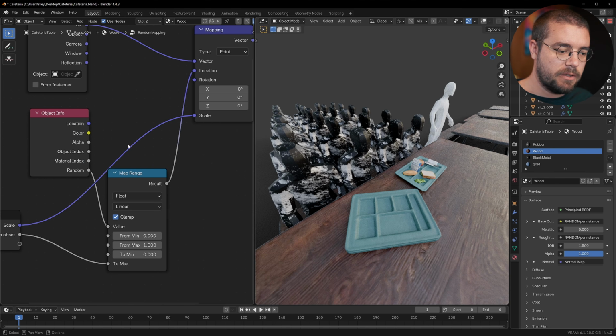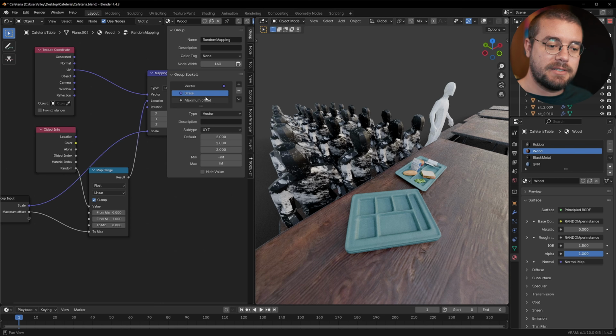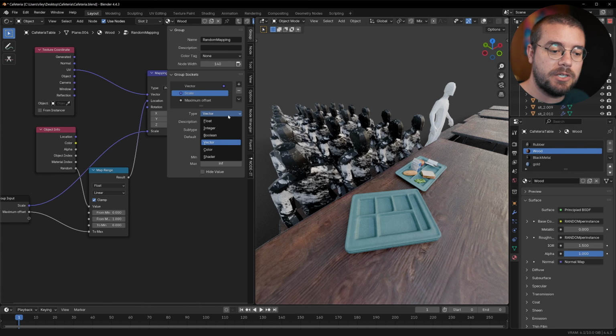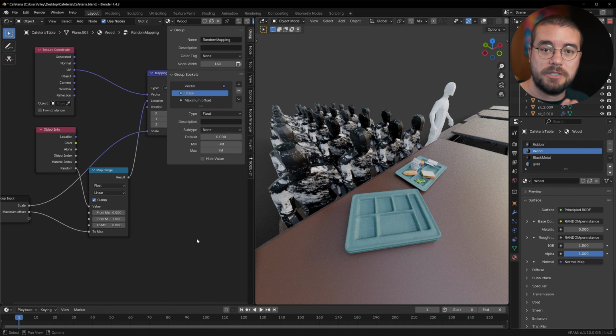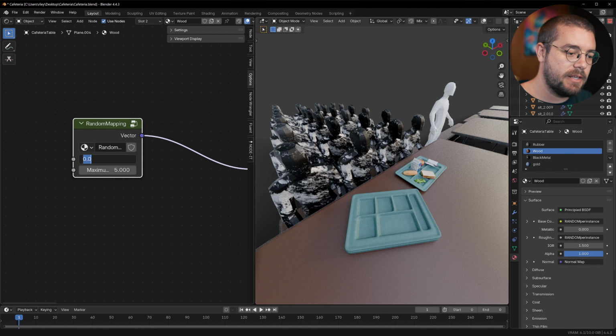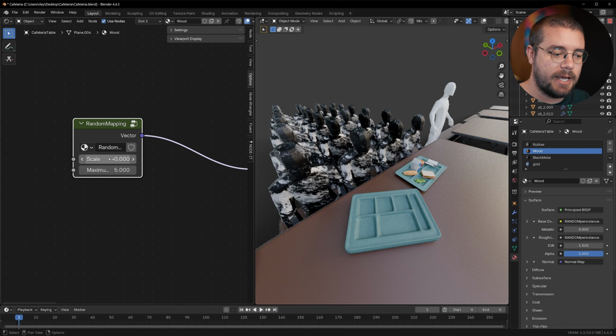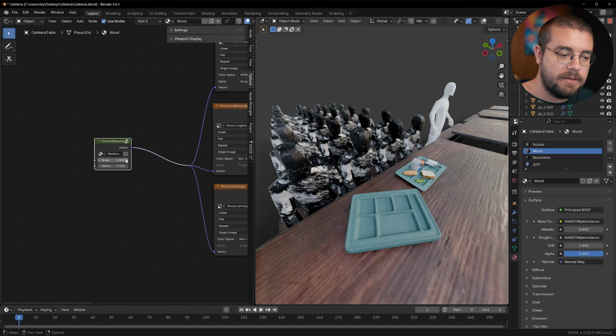Now, one more thing, if we jump into the group and open up the end panel again by pressing N on the keyboard, you could see that the scale is a vector value. That means it's a collection of 3 numbers. What if we always wanted the scale to be uniform? Instead of changing all 3 values, we could change this data type to a float. A float just goes from 0 to 1. So now if we jump back out, this is always a float, and the default value of this float should be 1. That's just a scale value of 1. Unchanged mapping is just repeating 1 time. So this will be 1 by default.